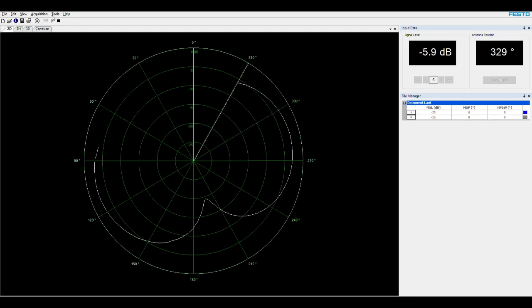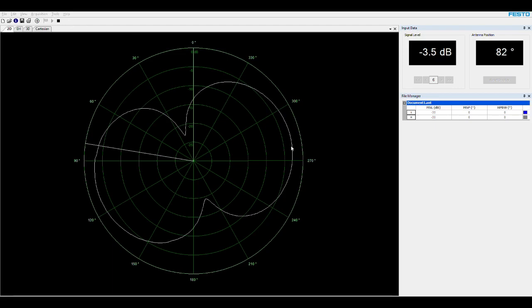Now as we expect, this is the donut shape that we would like to see for a half wavelength dipole antenna. And when the measurement is done, on the right column you can see the maximum signal level received and also the half power beamwidth that the system calculates for us.